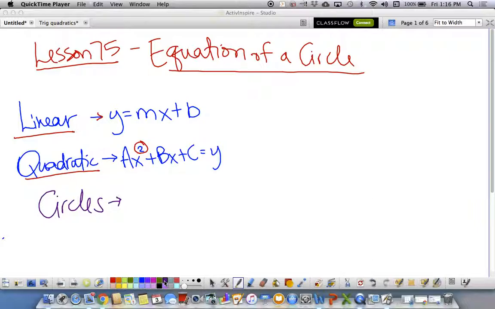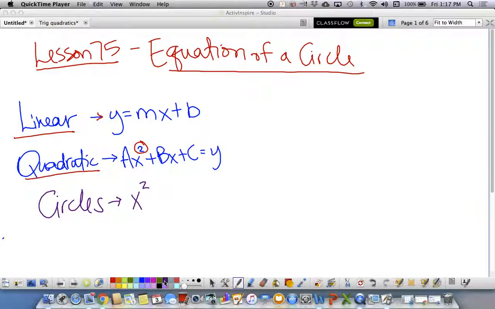Circles. Okay, I said you can have x squared. Could it be a y squared equals? Yes. One thing has a square, but only one thing. So how do you make a circle, if that's a parabola? If we multiply by 2, it just gets skinnier or fatter. That's all that a does.